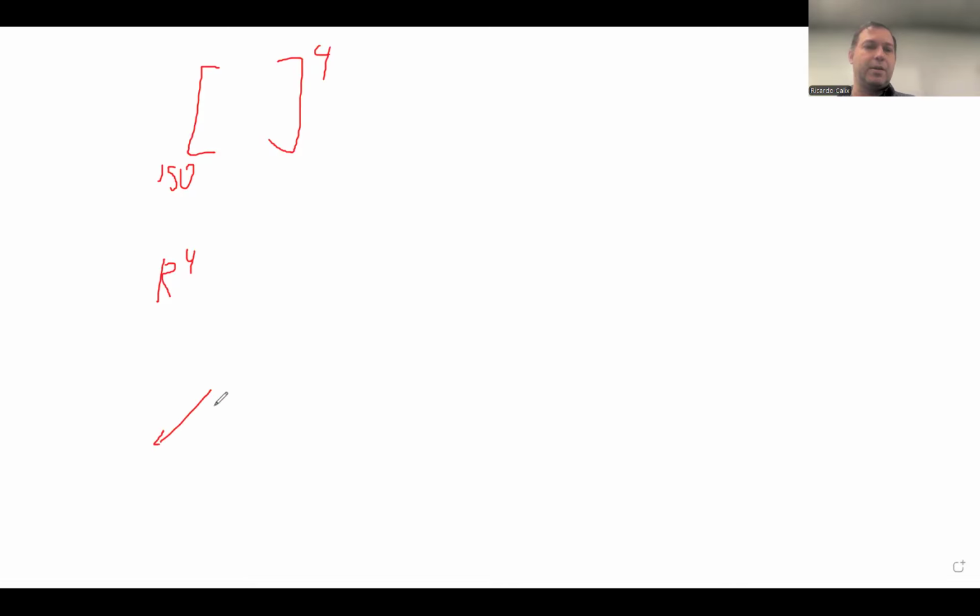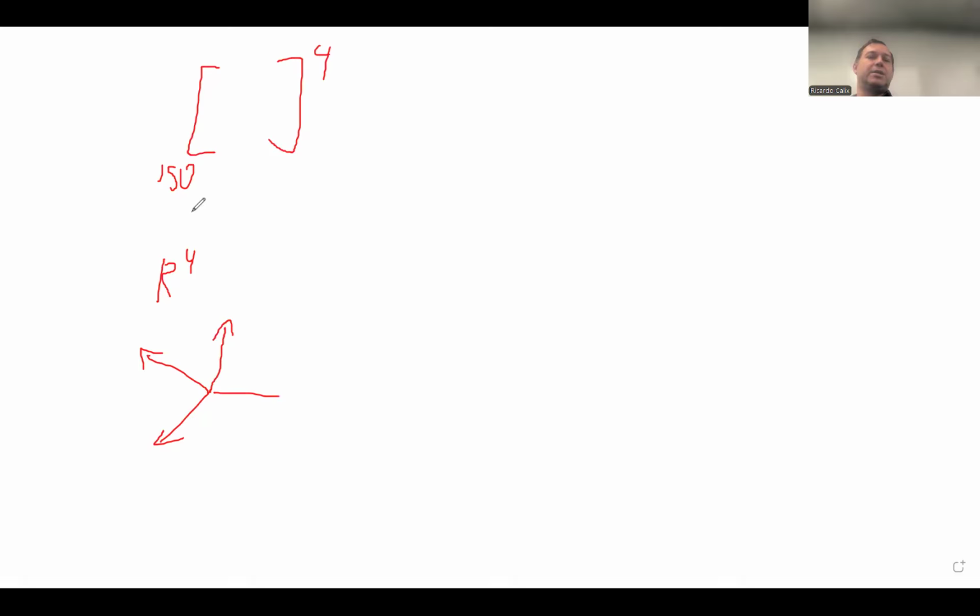So let's look at this here. So I had 150 comma 4. Remember that this is a vector space, right? We've talked about this. This is R4. So essentially there's 4 axes that are at 90 degrees. So that's 3, we can visualize that. And now you just have to use your imagination that there's a 4th one.